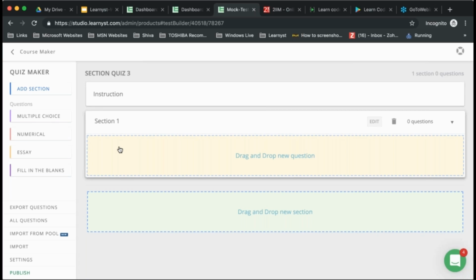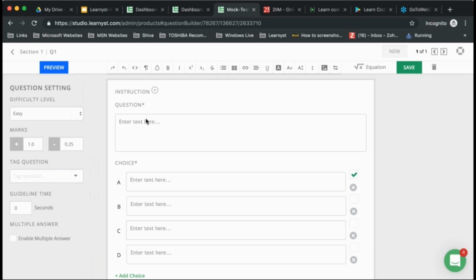You just have to select what kind of question you want to ask, whether it's multiple choice, numerical, essay, or fill in the blanks. So we'll choose multiple choice, and you can choose to enter the questions here manually if you want to do that. I'm just copy pasting the question here. You can see that we also support mathematical equations. However, it has to be written in a LaTeX equivalent, as I've just shown here.